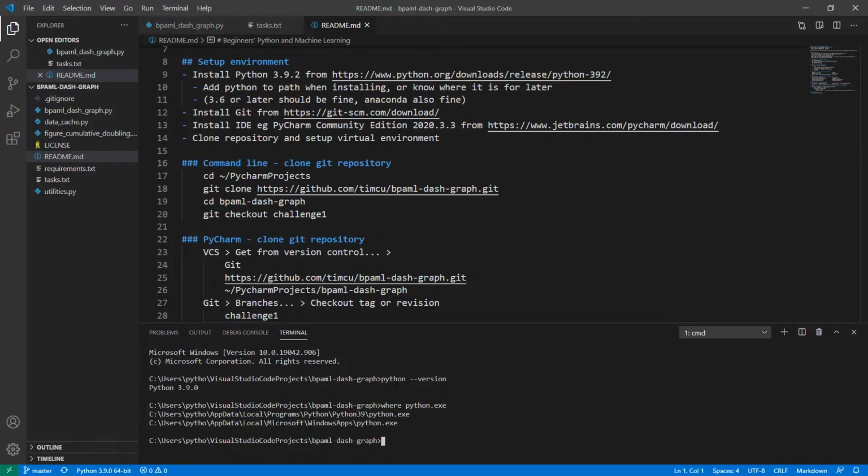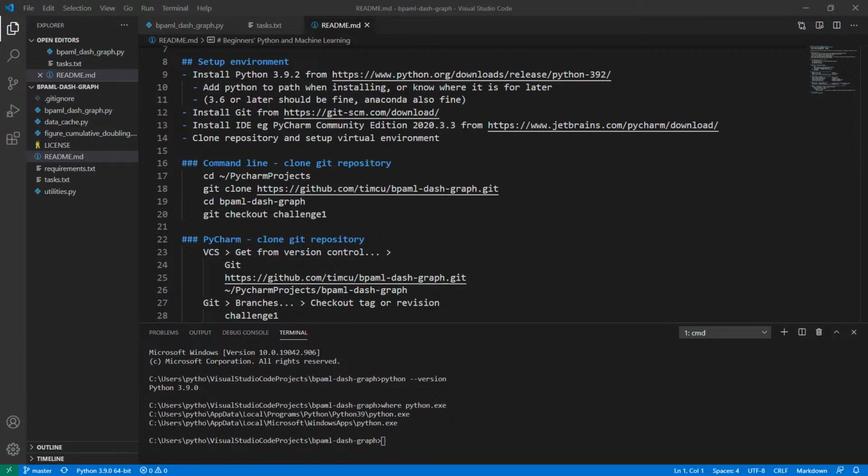Now if you haven't got Python on your path, it means you didn't check the checkbox at the beginning when you were installing Python from python.org. Or if you're running from Anaconda, it means you've started Visual Studio Code without going through the Anaconda way of doing that. So what you're going to need to do is set up your environment variables, and this is useful for people who aren't using Visual Studio Code, anyone who wants to run Python from the command line. So I thought I'd go through it now.